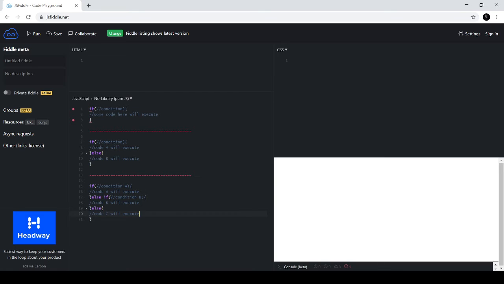Now the beauty here is that you can have hundreds of these different conditions. With else if you can have a lot of different conditions. You don't need to limit yourself to just 3 conditions.